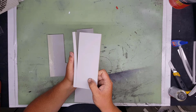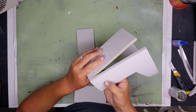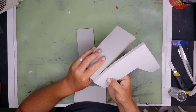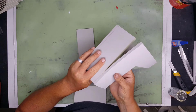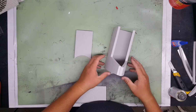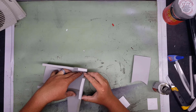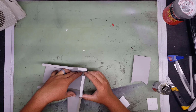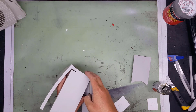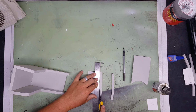I'm gluing the back piece onto the sides first to kind of make half a box. And then I glue the bottom part in. This will be the actual bottom piece. I kind of spread it apart and glue the back part on first. Then I glue the sides down.